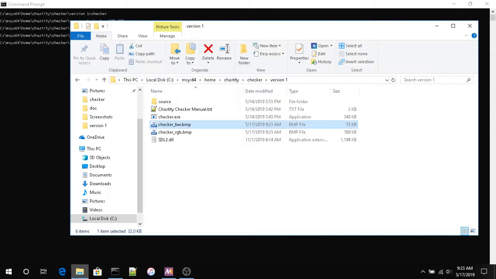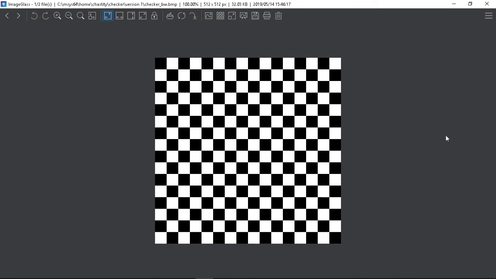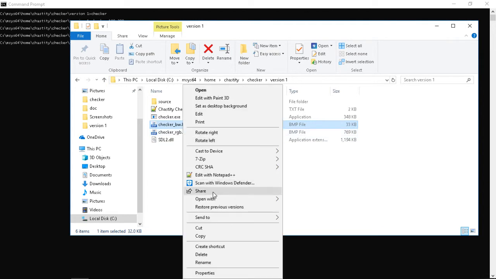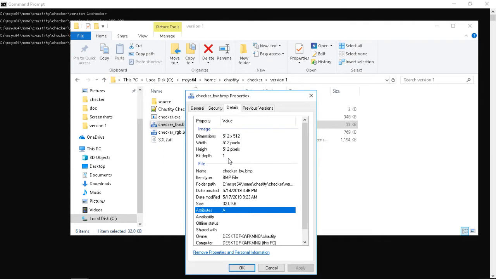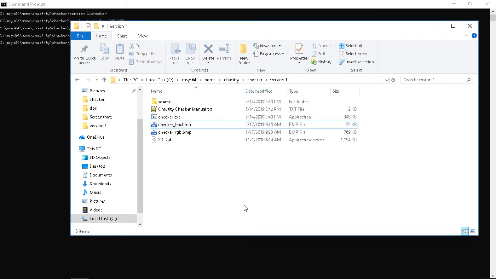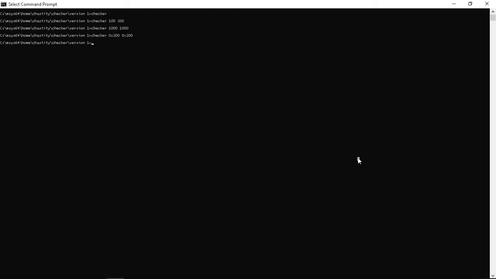And if I look at the file here, it will tell me this. See, it says 512 by 512. And it will even tell you that if you go into properties and look at the details. And notice it says bit depth of 1. Like I said, it's 1 bit per pixel. So anyway, that shows that it creates these things. You see it not only displays in the window, but it shows it in the file if you open the file. But you can do more.